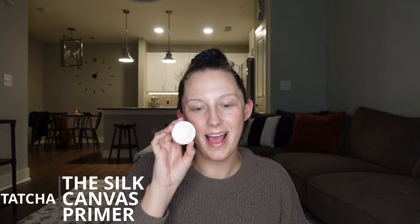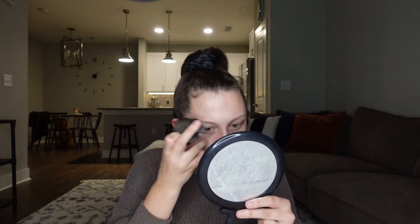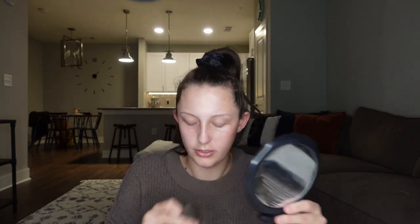Let's get into it. So first, I'm going to address this mountain on the side of my face. It's red because I just put moisturizer on, and my skin gets really red — it's a little prone to redness. So right off the bat, I'm going to prime and then conceal the heck out of that thing. I'm going to prep my skin with a mini of the Tatcha Silk Canvas that I'm trying to finish up. This is just going to blur my skin a bit and get it ready for makeup so that the foundation and the rest of the makeup goes over the texture a little bit better.